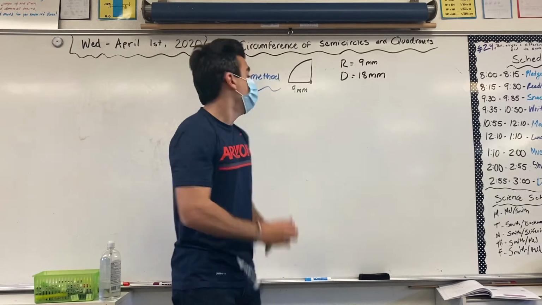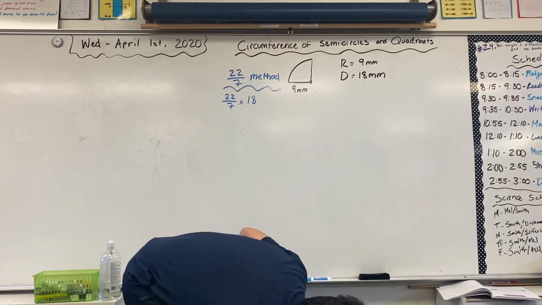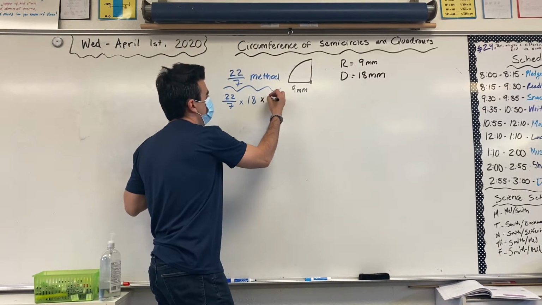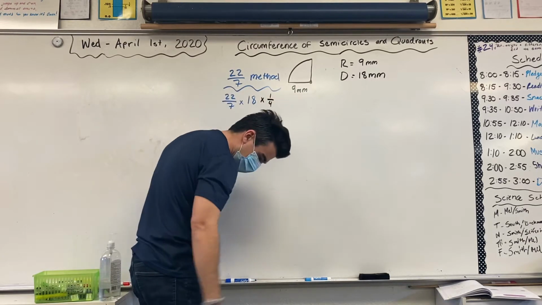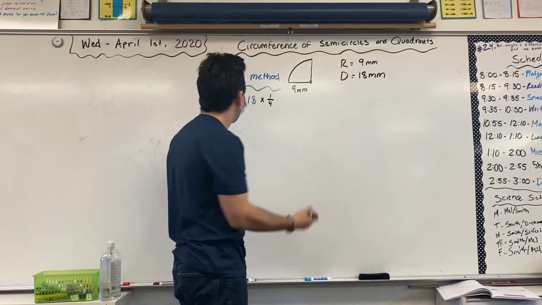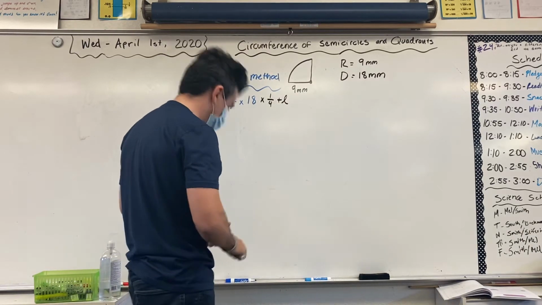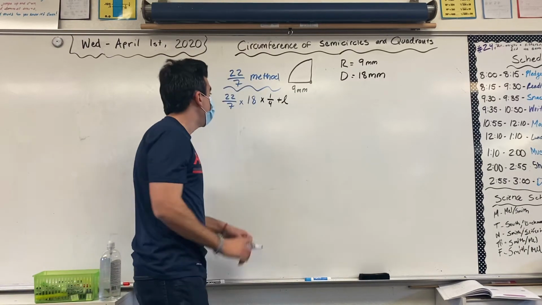It is 1/4. Whoop, drop my shoe. Marker on my shoe, sorry. So it is 1/4. Oh man, I made a mark, guys. It's all good. Then don't forget, you're going to add your length. So let's go ahead and begin.